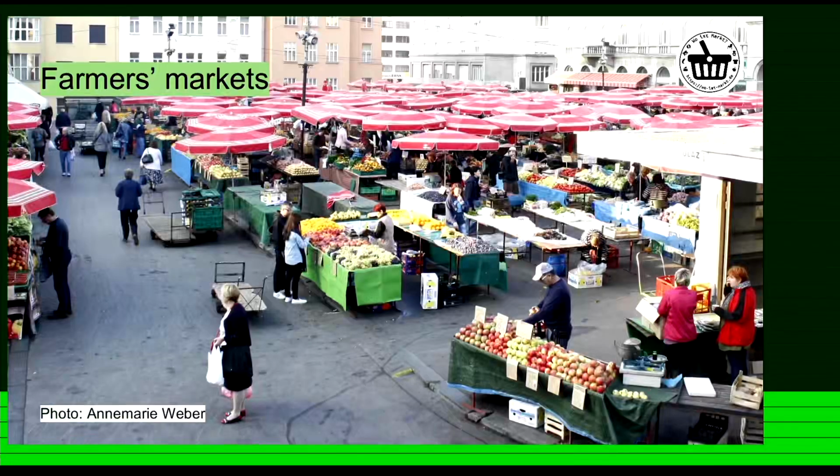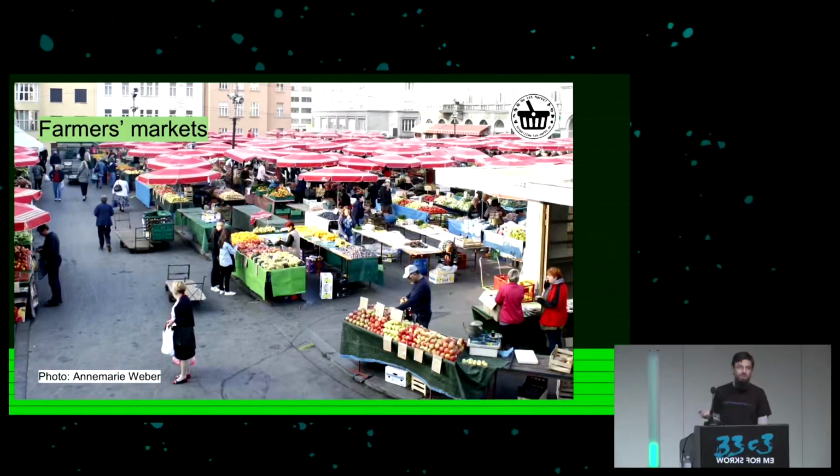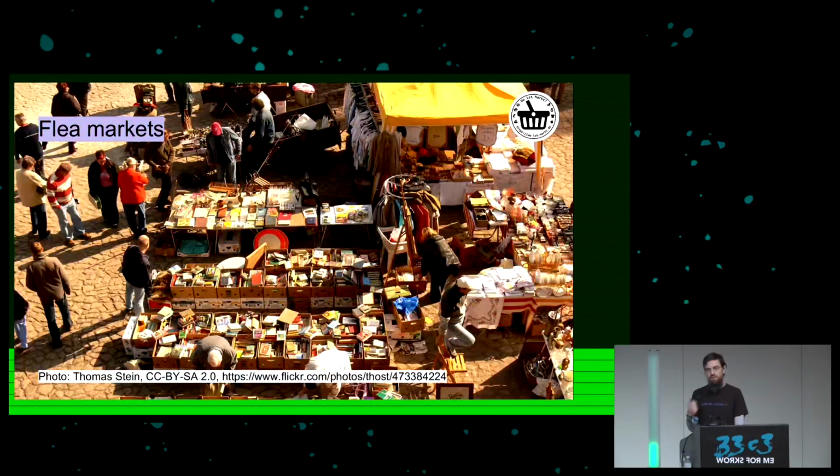This is an open data project, and it started in the city of Karlsruhe, and then it went to Berlin, and it grew. So this is about markets, any kind of markets, farmer markets, flea markets, anything that you could think of. The problem is, it didn't work for me.